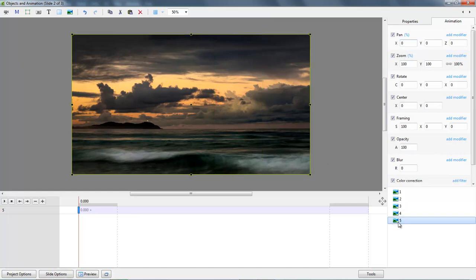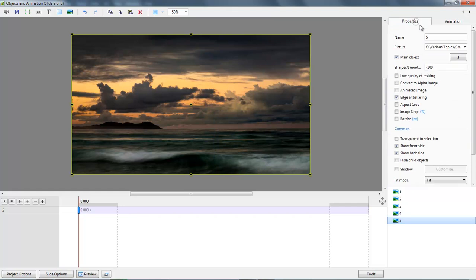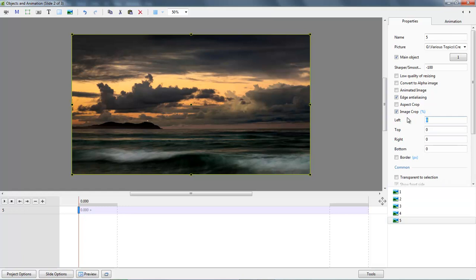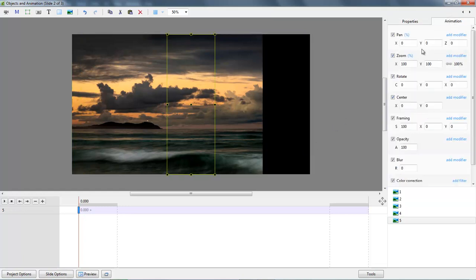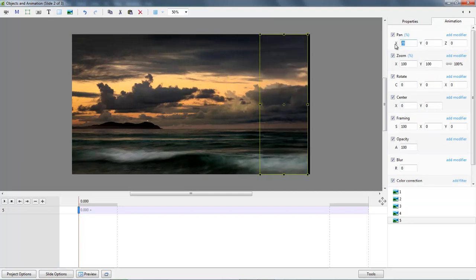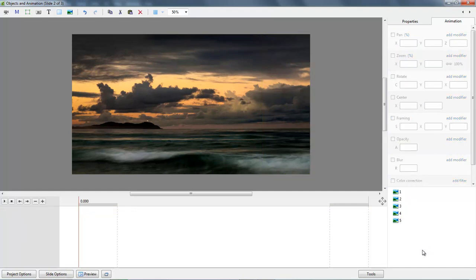And finally, the last one, which is again pretty easy to do, image crop, and now of course we need the 80% solely from the left. But when we go to the animation, then what we need here is 80 there. There's the image fully back into one piece, and we've got the image cropped in our 5 20% sections.